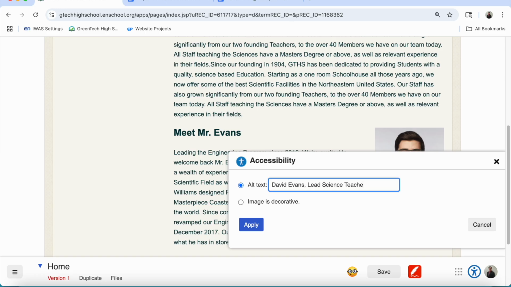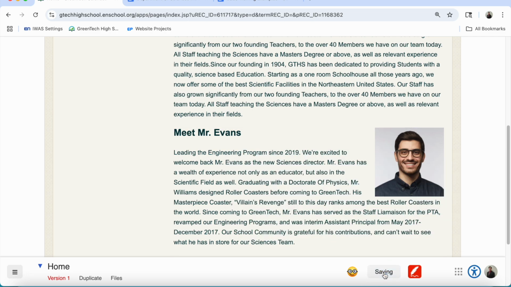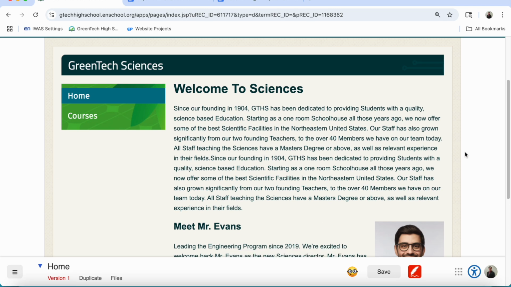And what happens is that when someone visits using a screen reader, this will be read out. This way we can share this information with the person who's using the screen reading program. I'm going in, I press apply, press save, and if I click on the recommendation button, the one here that looks like an emoji, that's exactly what we want to see, indicating that our page looks good.